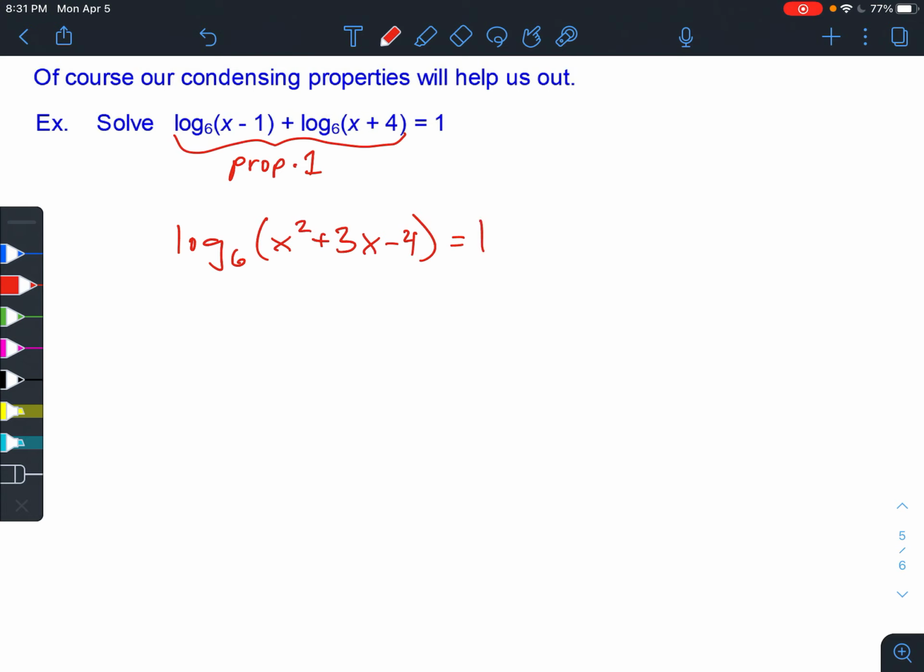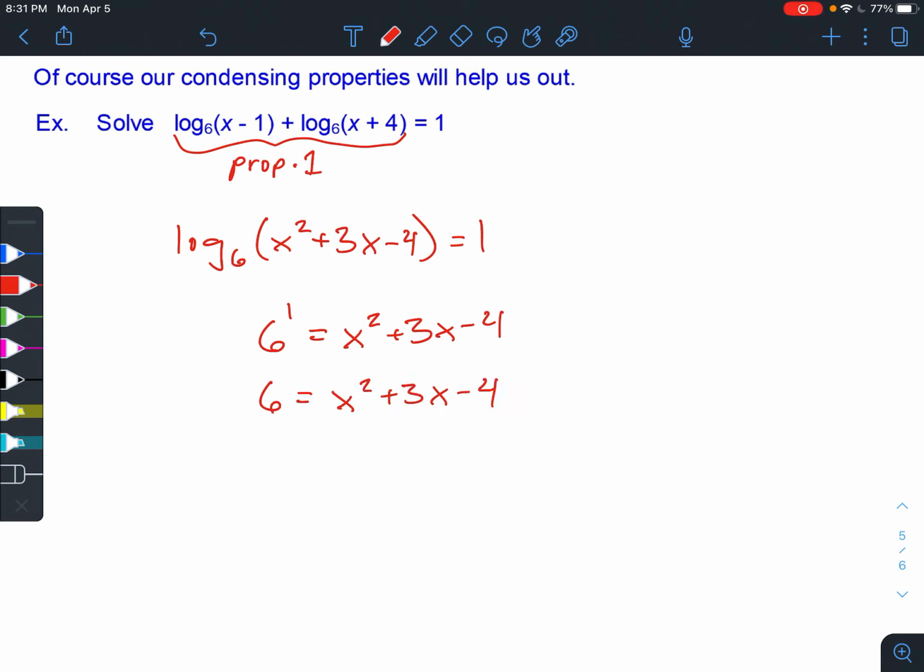Now we can convert that into exponential form because, again, I'm kind of stuck inside the log, but converting it to exponential gets my variables outside of the log. It gives me something easier to work with. So the base 6 goes to the number on the other side, the power, which is 1 in this case, equals the x squared plus 3x minus 4. Now admittedly this isn't that dramatic of a step, but 6 to the first, well, that's just 6. And then I'm going to leave the other side alone for just a sec.